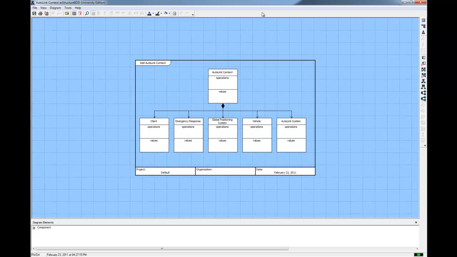By default, the block definition diagram is configured to show the operations and values in addition to the element name. As with all diagrams in Core, you can adjust the node representation to display as much or as little information as desired by changing the diagram options and the icon representation. In the case of block definition diagrams, teams often display some combination of operations, receptions, parts, ports, and values depending on the maturity of the model and the specific interest.